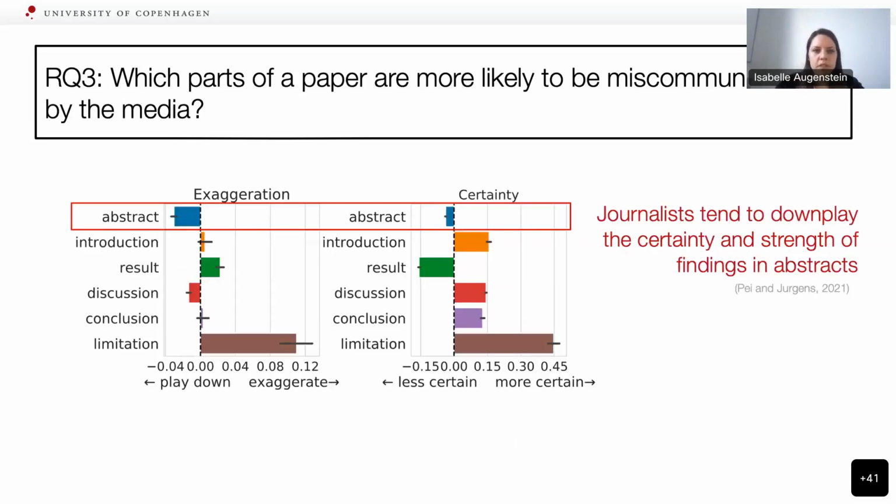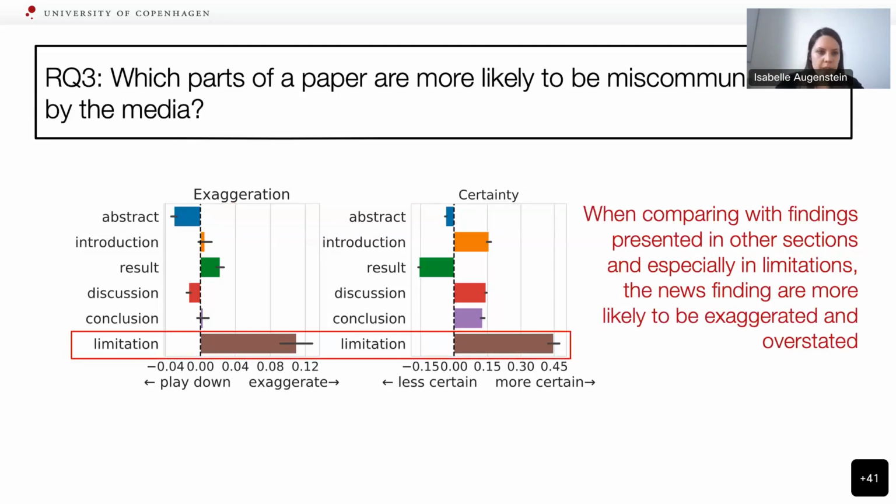Now, we find that journalists tend to downplay the certainty and the strength of findings in abstracts. Whereas when it comes to limitations, they are more likely to be exaggerated and overstated.